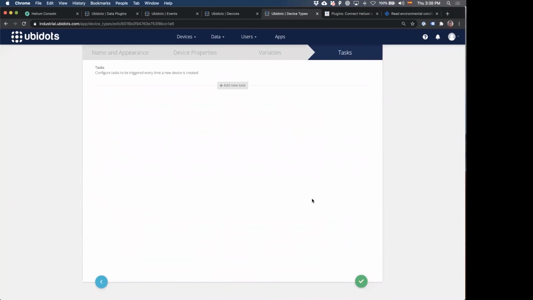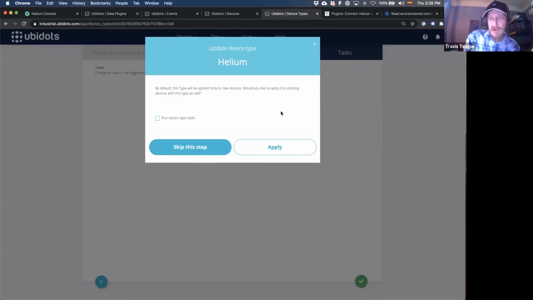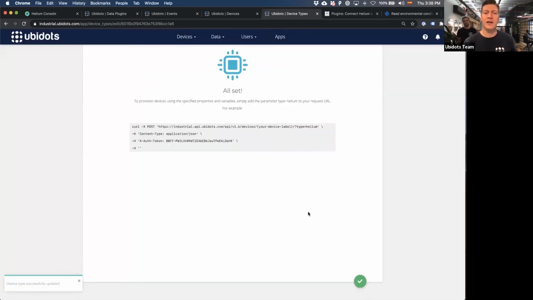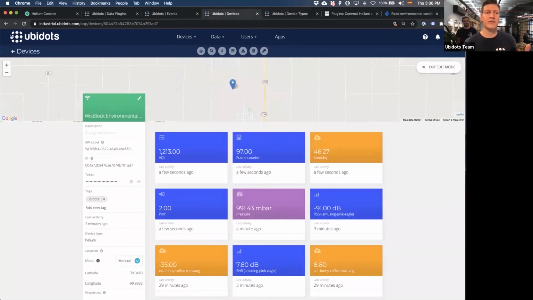And these changes propagate down through any devices that are part of that device type? Great question, because it happens a lot. So maybe you discover device types after you had a POC running of 10 devices. So yeah, you can apply it backwards, and it also will apply in the future. So any new device that you connect to Helium will now be converted into this device type and inherit all this template. So back to the device.